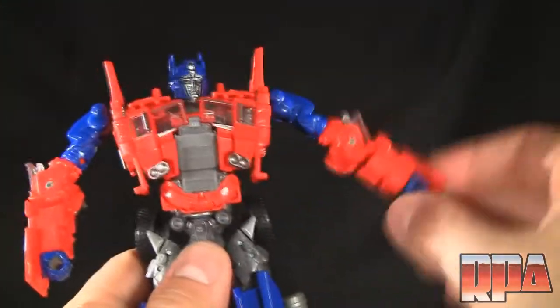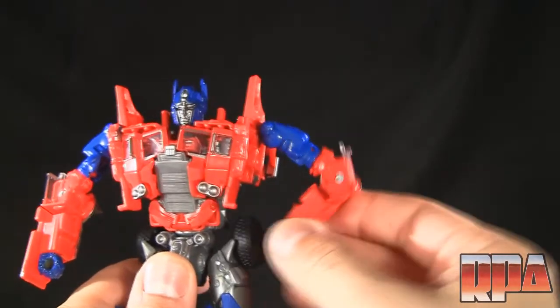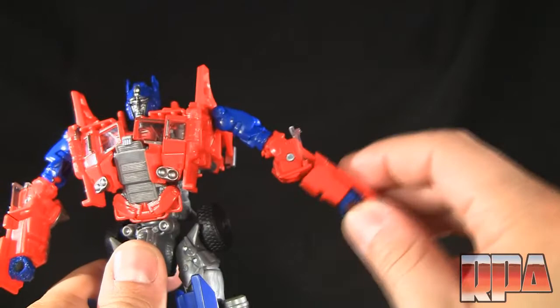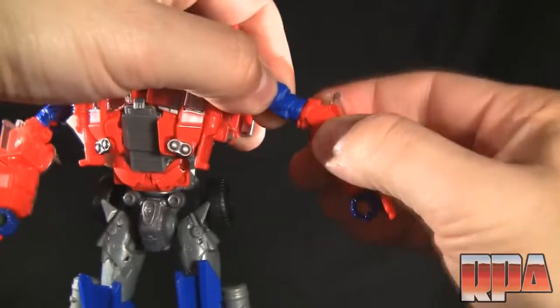And then he's got the elbows here, which are a little weird. You would think the elbow would be right here where it actually is bending, but no. The elbow is lower than that. So it's a little weird since the arm feels like it should stay straight like that, and then you do this and it's like, oh, that's kind of weird. But it does rotate on that spot where the elbow, in my opinion, should be.